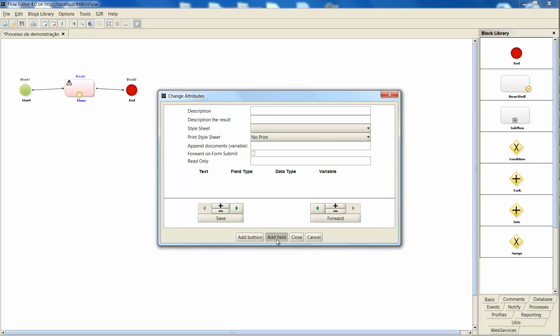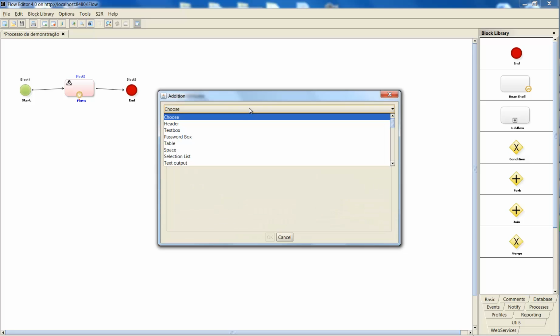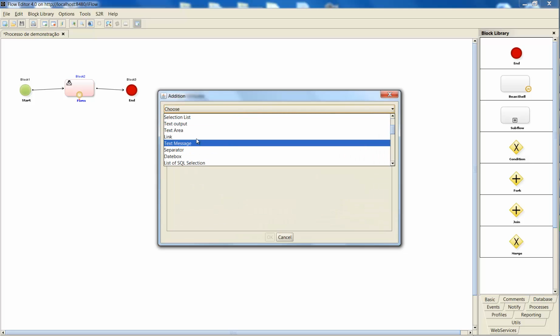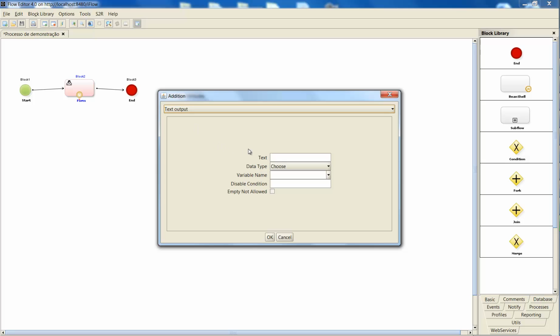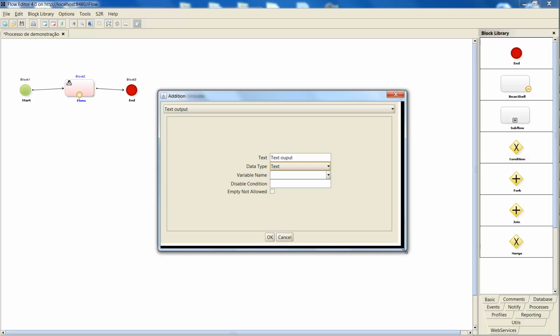Then, to add our first field to our form, we will add a field of type text output. Identify it, say what kind of field, and associate a variable to it.